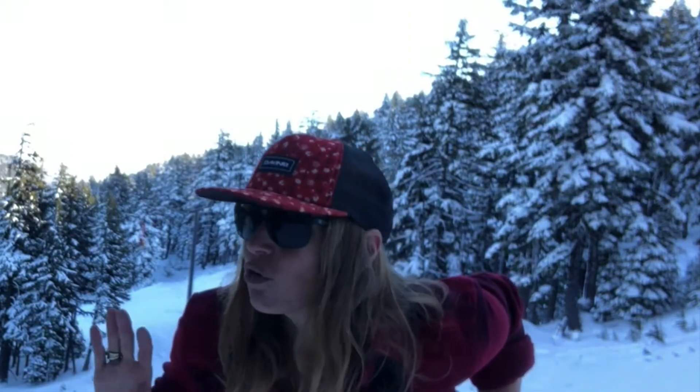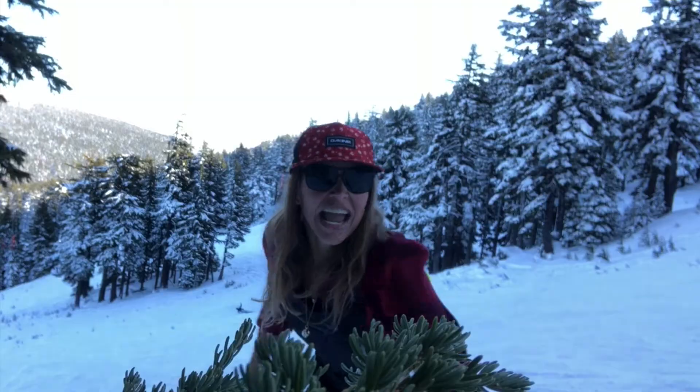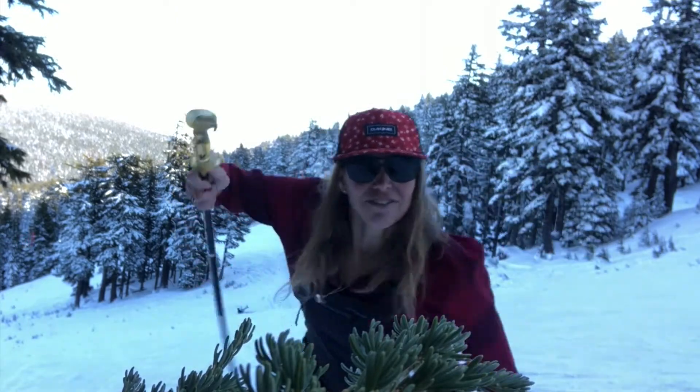If you're new to backcountry skiing, come up here and practice, practice, practice with your gear before you get out in the backcountry. That way when you make mistakes and learn new things, you're safer. Thank you, Mount Bachelor — and be sure to say thank you to the ski patrollers and check the website for openings.